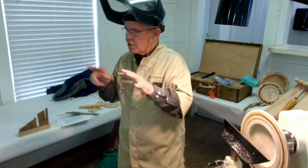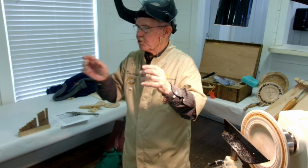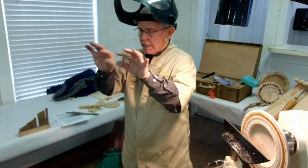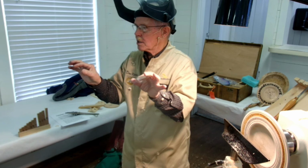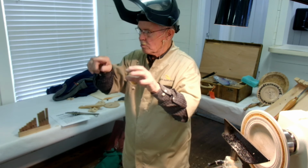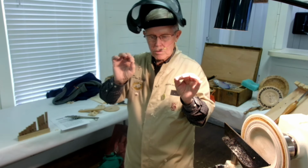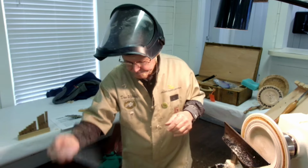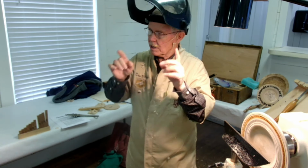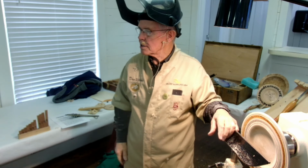So I cut out each individual letter, lay it on there kind of where I want it to be, and then I spray each letter on the backside and lay it down with a pair of tweezers until I get it laid out exactly like I want it. Take a pencil and draw around each letter. Once I get it drawn around, I peel the letters off, take a small ruler and line up the edges and straighten them out, and then take the wood burner and skew and mark the edges of the letters.